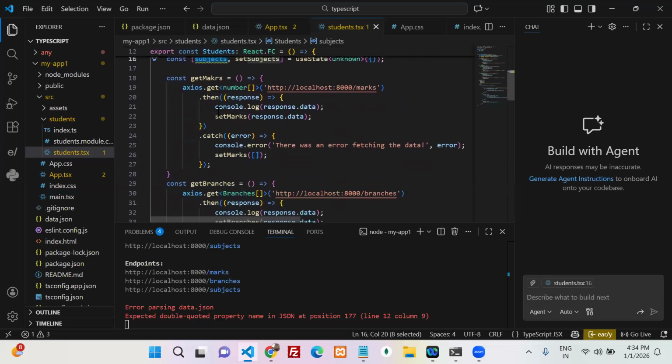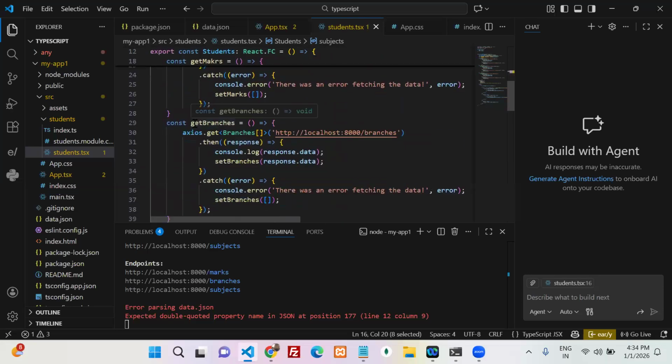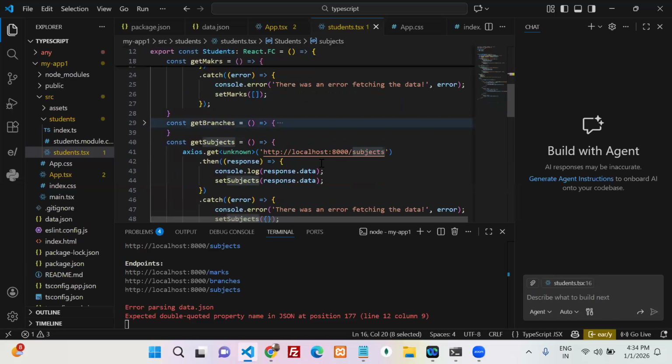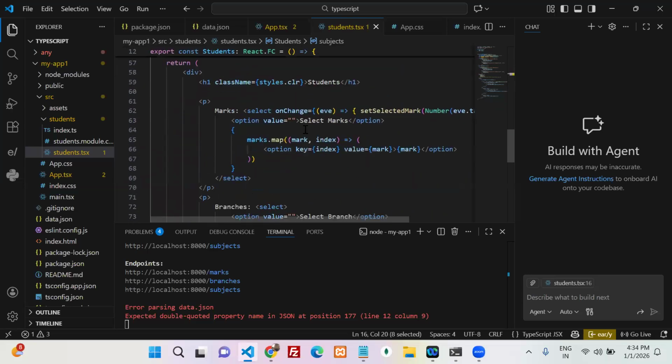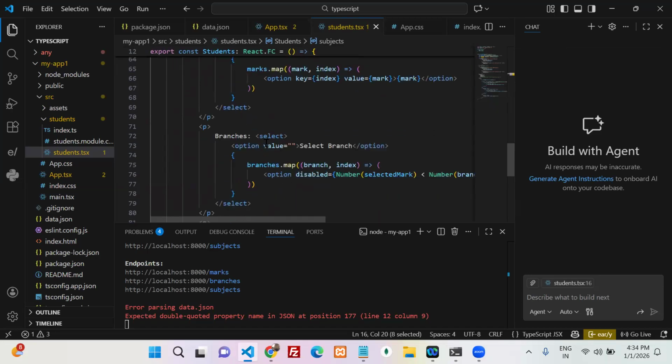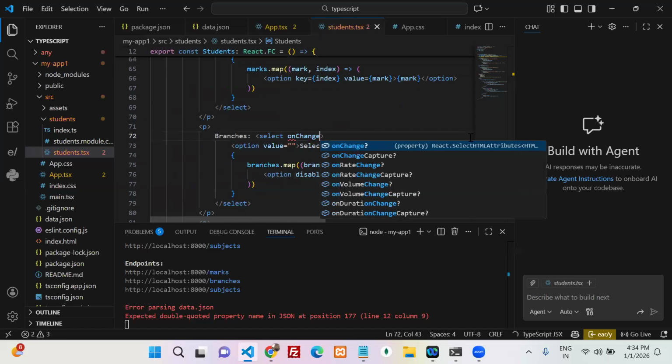But whenever you select a branch, based on that one you have to perform some operation. So can we write one onChange for the branches? An onChange event.